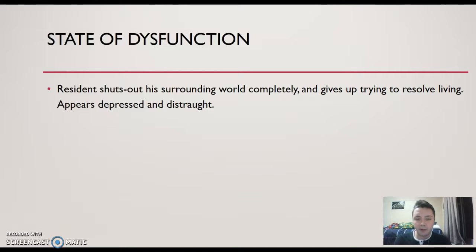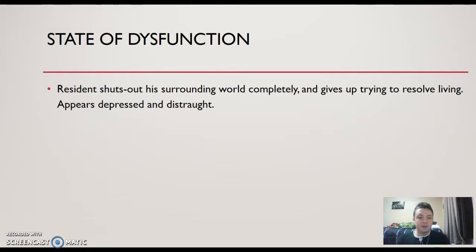So the client that I chose for this framework was a 73-year-old man who is in the late stages of dementia. So I want to say it's not looking good, but it's towards the end, and we want to, like I said before, which I'll get more into later, offer a sense of peace towards the end of life.